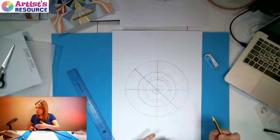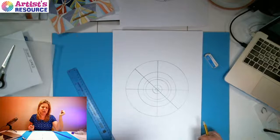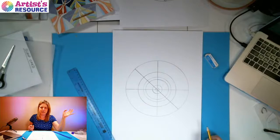Looking good. One more line to go, and then we get onto the super fun stuff of making all the decorations, which I've got loads and loads of suggestions for you to choose from. Get ready to express yourself.